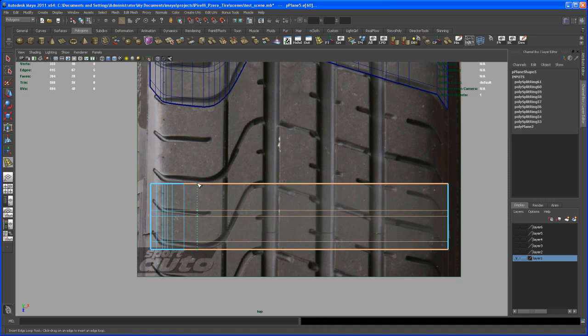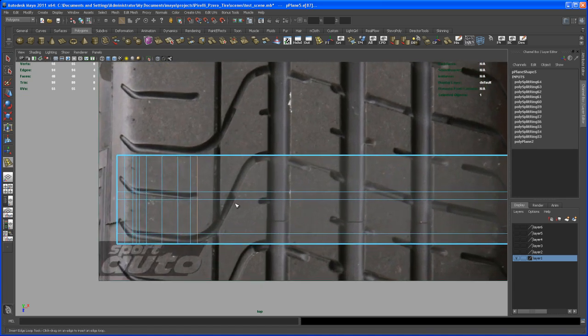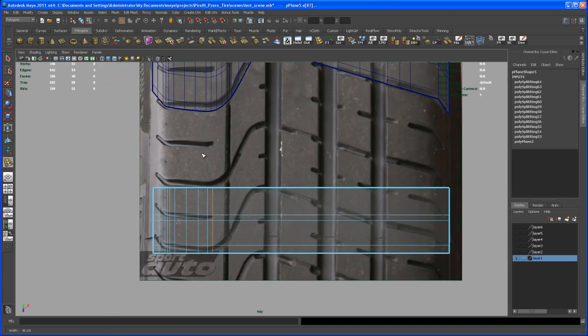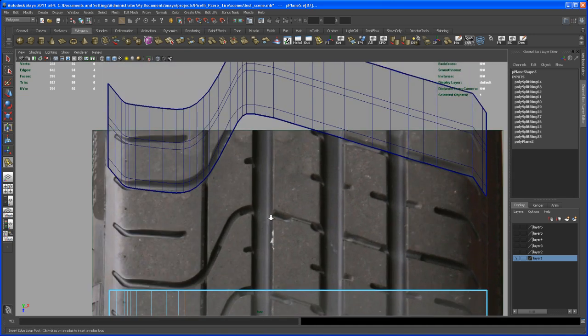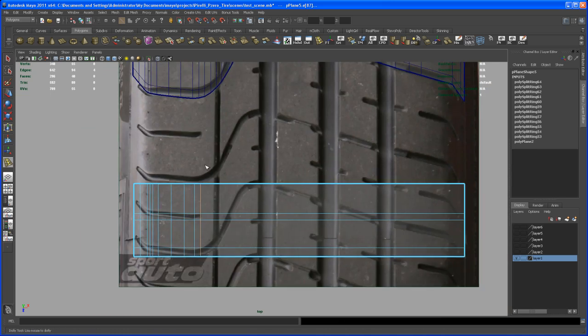Alright, so I don't have to comment on all this, so you see me watching the background image. The thing is, we need the cuts where in the background image are those dents, or where the tread is, right? As you can see up here on the finished part, that's exactly what you have to do.